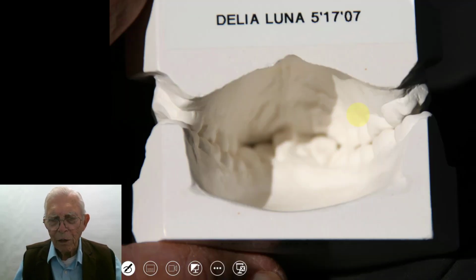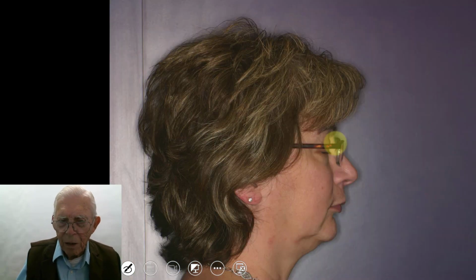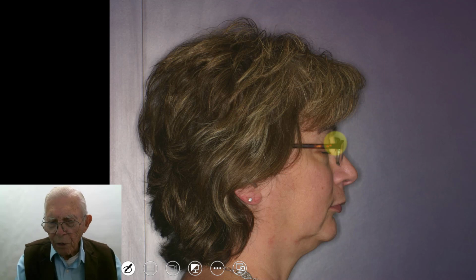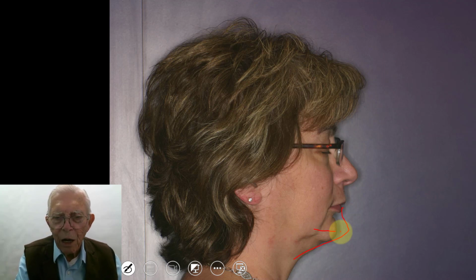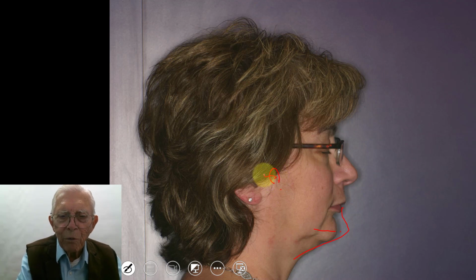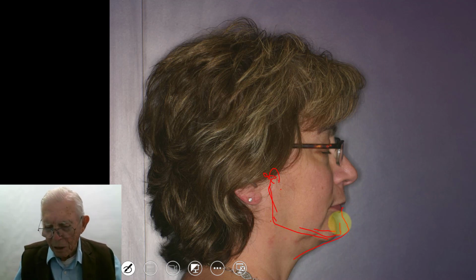You see, that's not clear in here, but anyway, these teeth are way up at the roof of the mouth, right like that. Now when you look at her, you look at the jaw, and you would like to bring this chin forward like this. We can't make this jaw grow, but you can bring it forward with a ramp appliance that makes her bite the jaw forward. And so the condyle back here at the back will lean backwards, and that helps the jaw come out, and this angle down in here will get greater, and that allows the jaw to come forward, but the jaw is the same size, the angle and everything, but the jaw is no bigger.